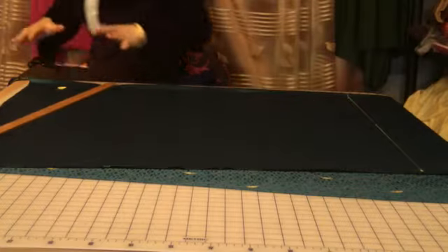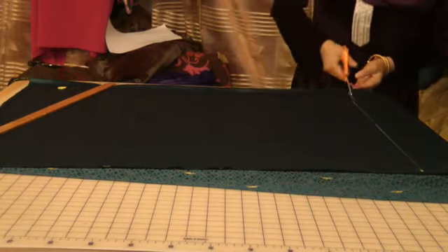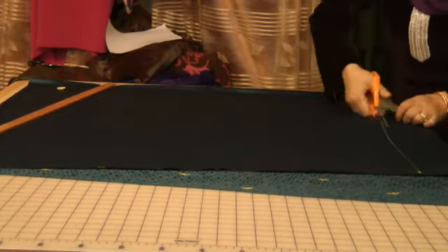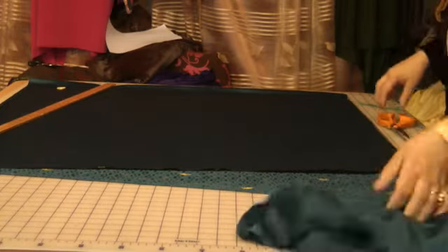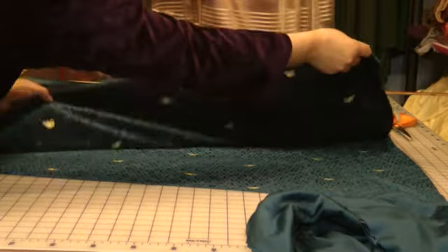So the first part is to take away the scarf so that we're managing less fabric as well. Once we've trimmed into it, we'll even it out on the sides. Now the scarf is not going to be left that long, so what I will do is take this slightly forward and perhaps lay it all the way around, because the velvet tends to stick to its sides.